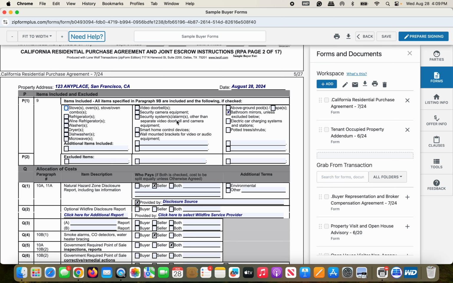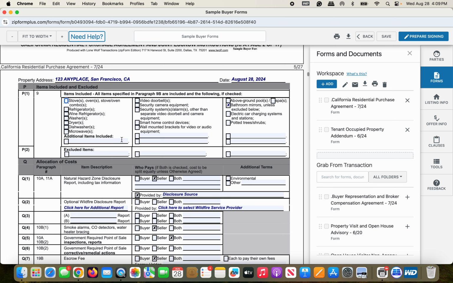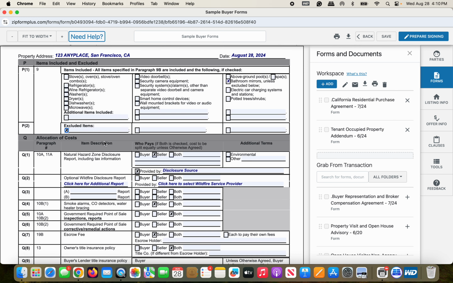And anything that you include in this offer is negotiable. But you just have to indicate if the buyer requests for something, like an appliance or some kind of device that they see attached to the property, you can also indicate that in additional items included. Now if there are items that have to be excluded, then you have to indicate it here, and everything you indicate here is subject to negotiation.